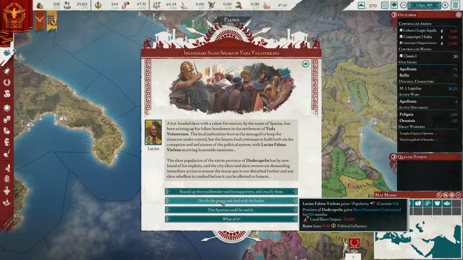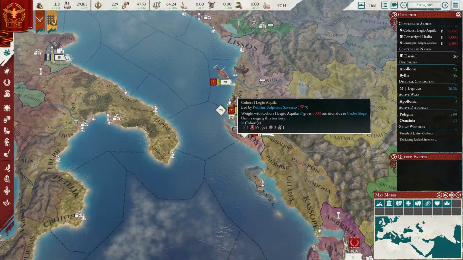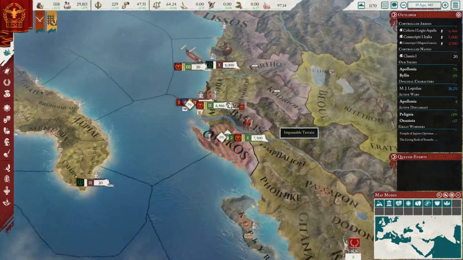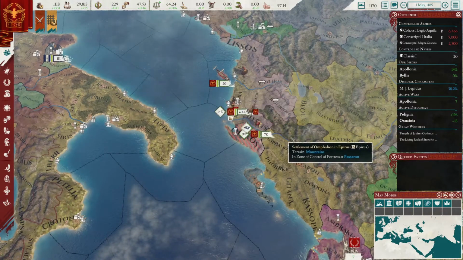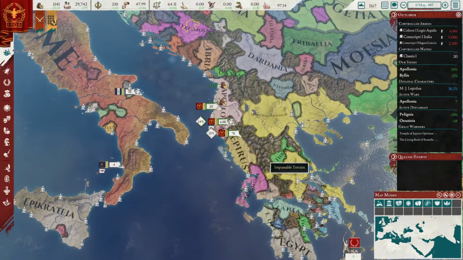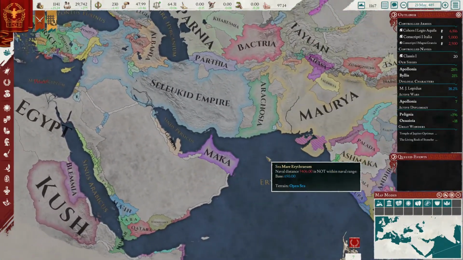Divide the group and deal with the leader. I think that's the way we're going to go about it. Not killing the slaves right now, if you don't have to. If I don't have to, I'm not going to kill slaves. I'm not a monster. Although the Romans had their fair deal of interesting things that they did do. So, man, it would actually be in line with what the Romans do.